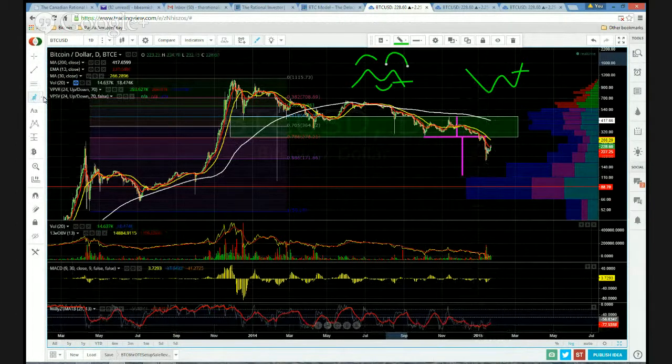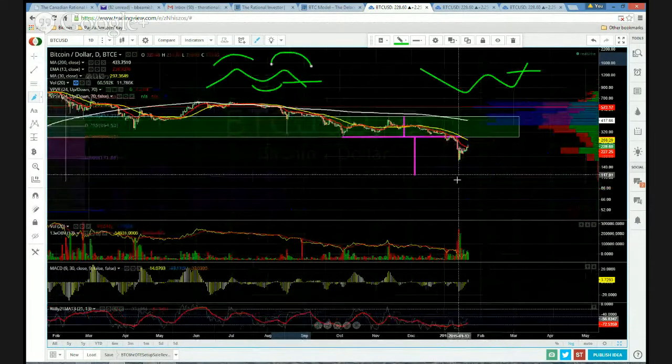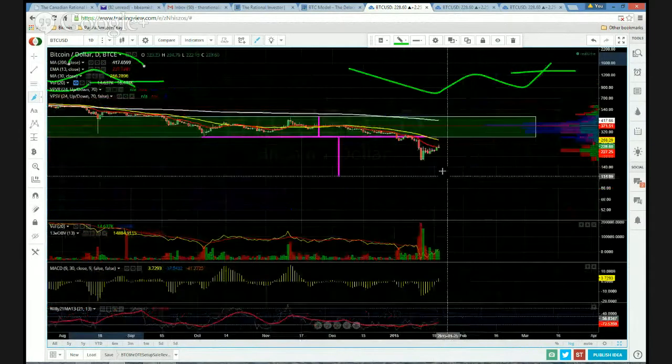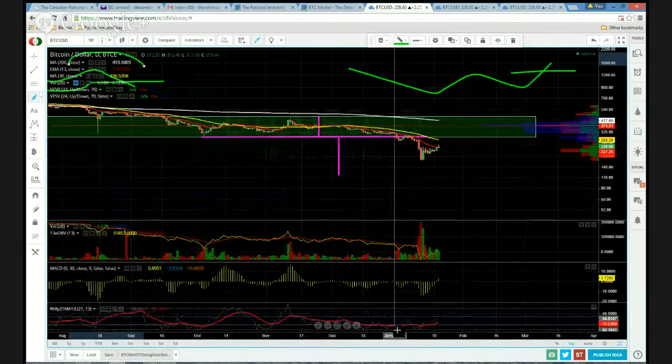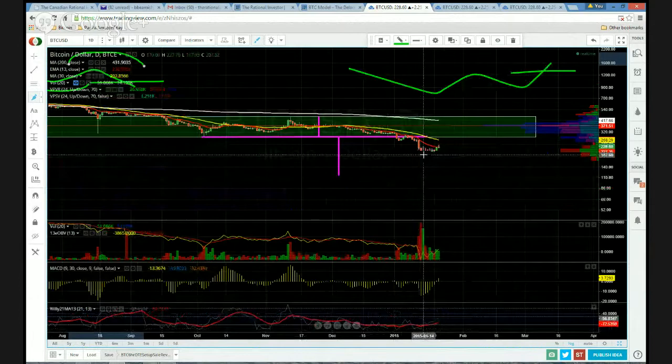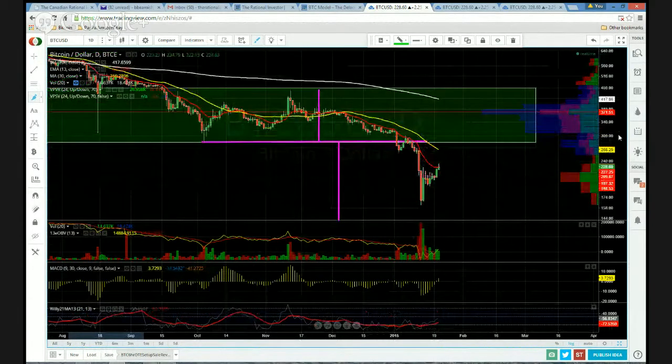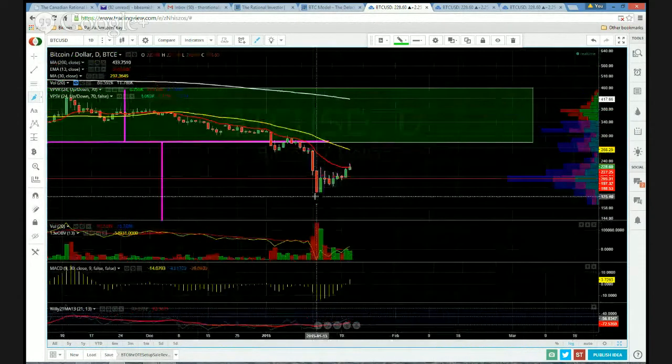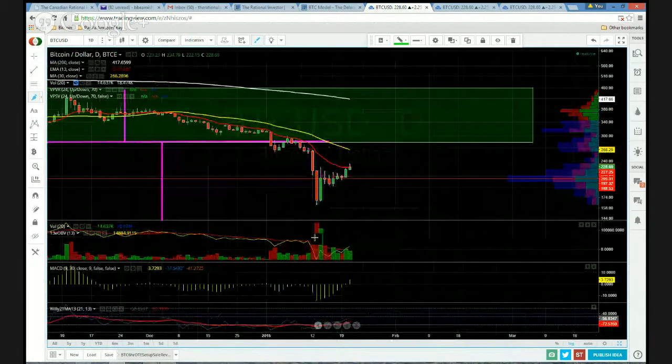It was on that panic dump, and this is kind of interesting. On the panic dump there, it did actually get into what we call stupid condition, right? Where the moving average gets oversold. And you can see how the market's rallying away from these lows, right? And so we just simply say, if you ever see Willie stupid, especially on the daily chart or whatever, if it's stupid oversold, do not get sucked into the selling euphoria, right? You're just throwing your money away.